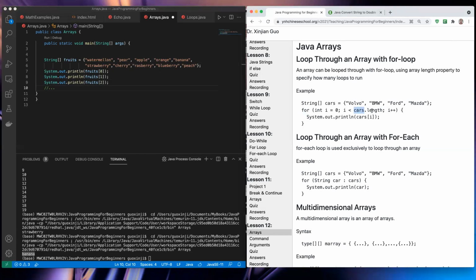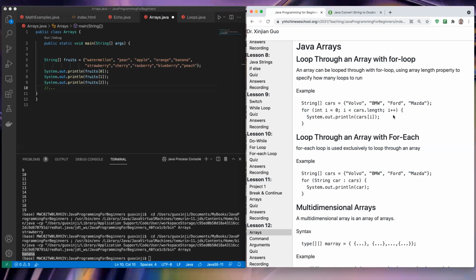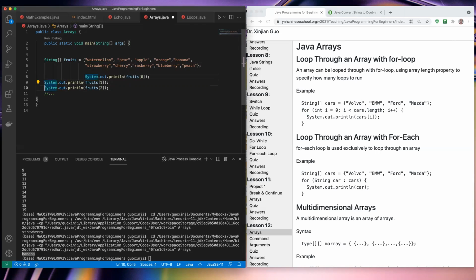So we have this array, we know the length, and use that to print everything out. Again, instead of using these lines here, let's get rid of one line. And oh, there's another one. We don't need that one either.